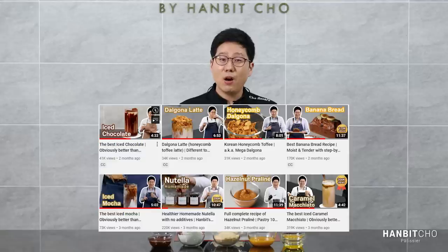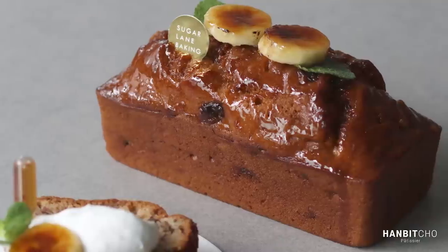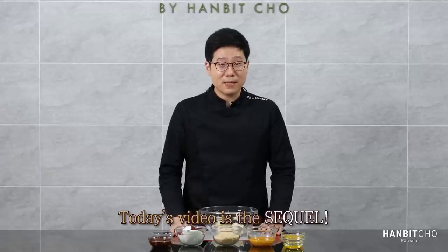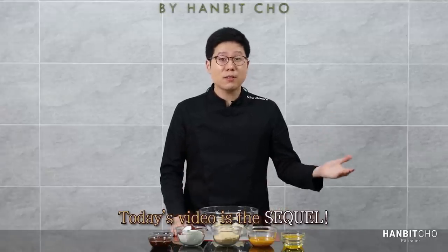Having looked at various different types of banana bread, I think you can split it into two categories: banana bread without chocolate, and banana bread with chocolate. I've already uploaded a video on the banana bread without chocolate — that was banana bread with spices like cinnamon and nuts. I know that many of you have watched it and made it, because I've received a lot of positive comments. This video is a sequel to that recipe, and this time around I'm going to show you the chocolate version. Hope you enjoy it, and hope many of you make it.